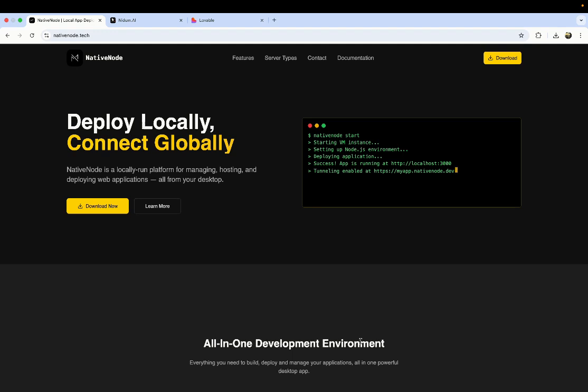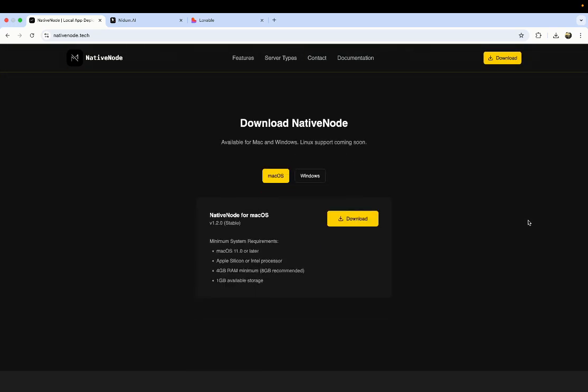Your consumer grade laptop and desktop now meet or surpass even the global cloud solution providers' offerings like AWS, Azure, DigitalOcean, and whatnot. So we have developed this for Mac and Windows. If your Mac or Windows meets the system requirements, you can go ahead and download the app. The requirements are pretty low, so I think most people's machines will easily qualify.